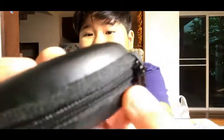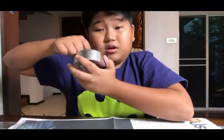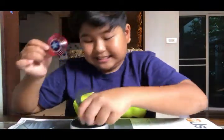But we have this Fidget Spinner, the secret black box Fidget Spinner. Now we have this one. This one is super cool. If you guys already saw this sign right here, it's yellow, not real. But 3, 2, 1. Look at this. Like an onion ring.